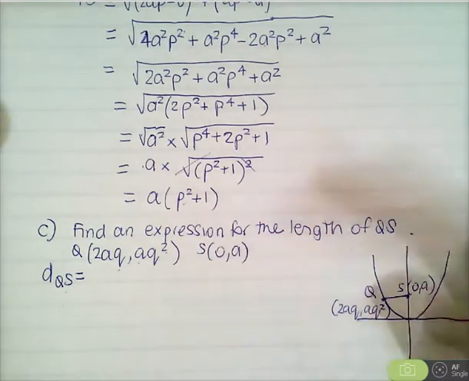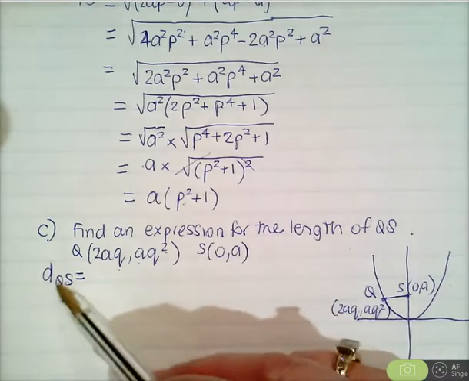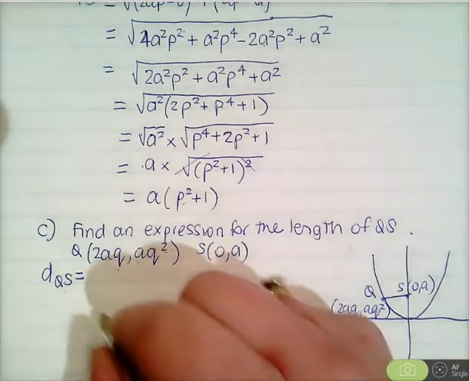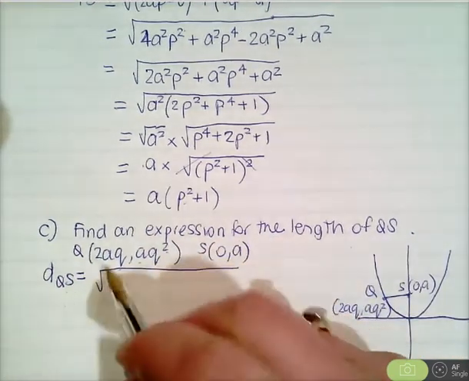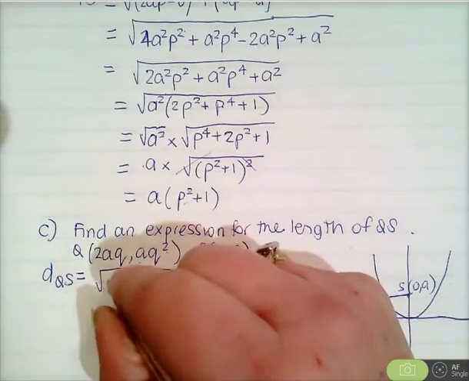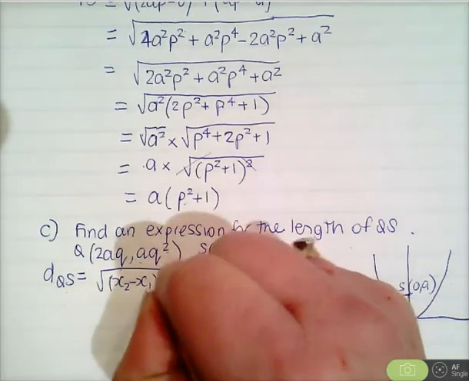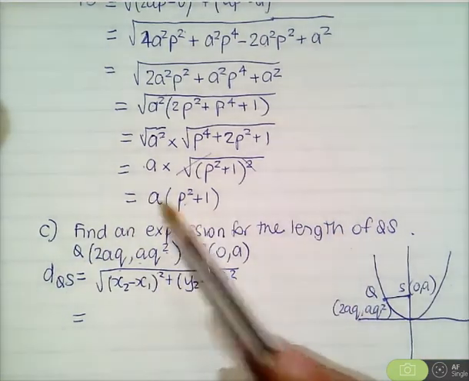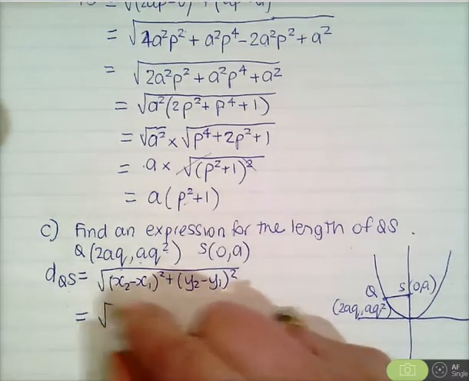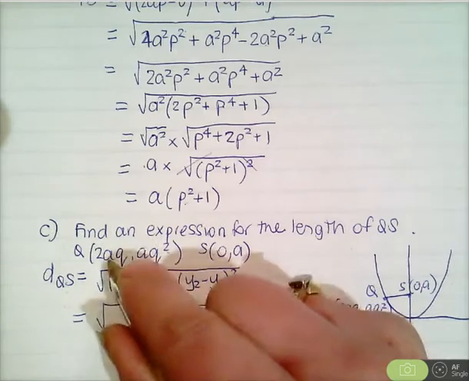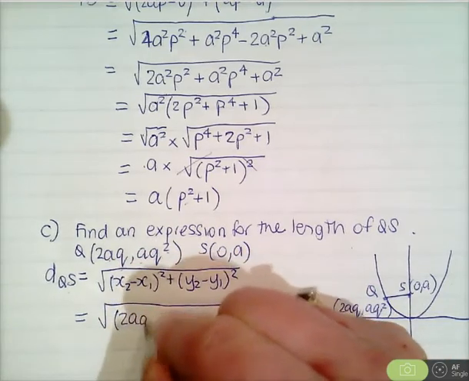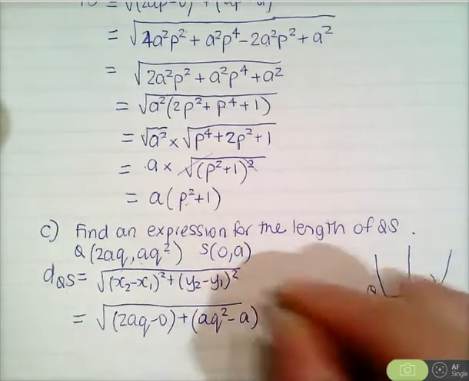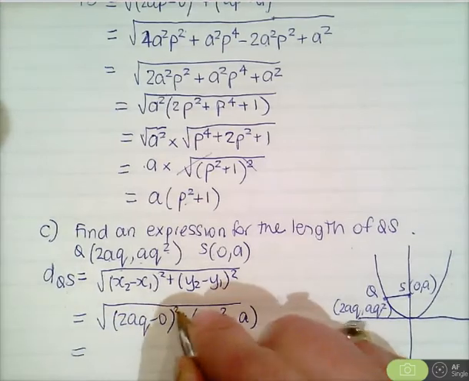Now, normally, once you've been doing this for a while, you would just say, therefore, QS is a bracket q squared plus 1, but because you're doing this for the first time, I actually want you to work out what the distance QS is. So we're going to go x2, y2, x1, y1. So distance is x2 minus x1 squared plus y2 minus y1 squared. For practice, we're going to work it out, but we will get a bracket q squared plus 1, okay? So if this is x2, y2, x1, y1, x2 minus x1 is 2aq minus 0, and y2 minus y1 is aq squared minus a. And these are both squared, sorry.